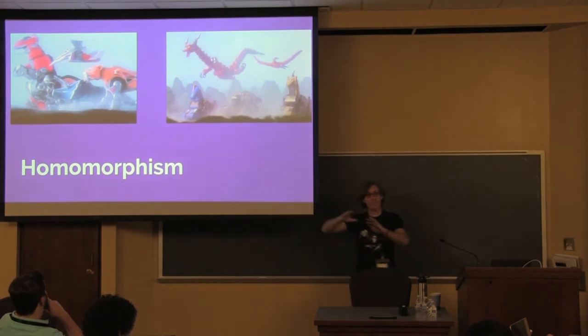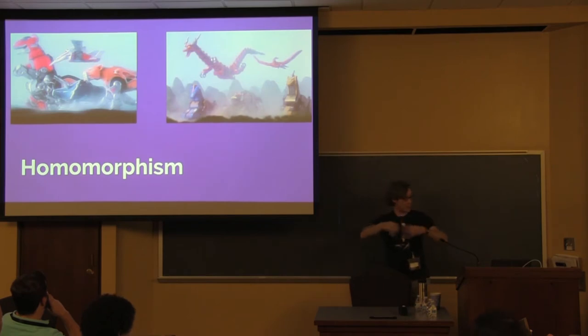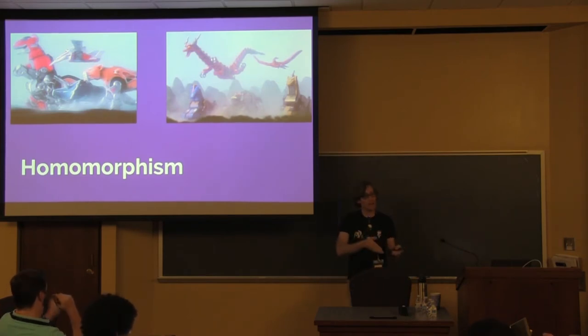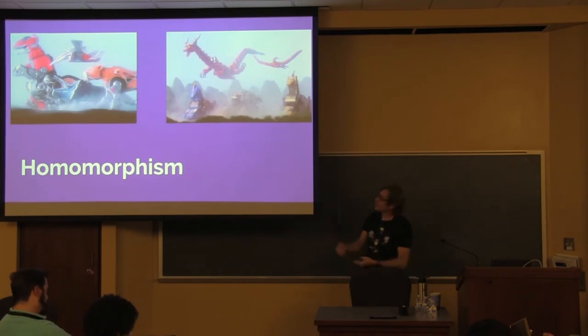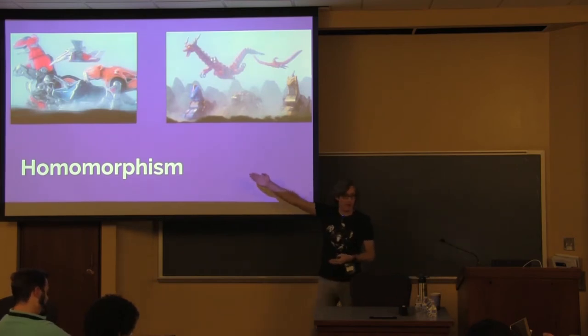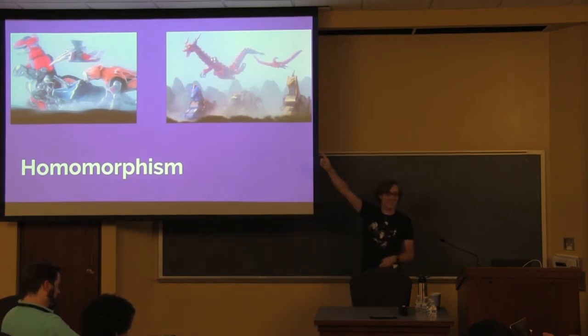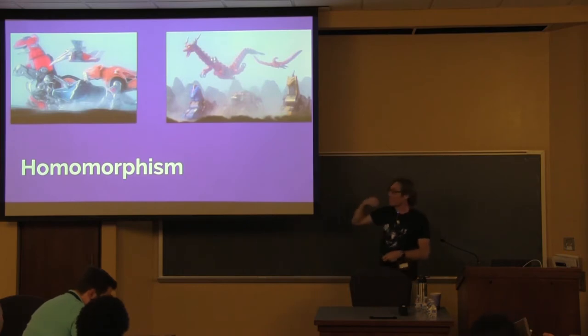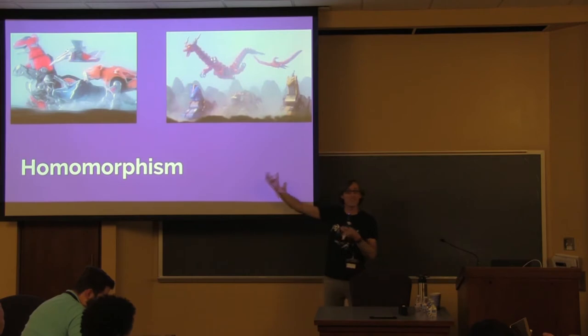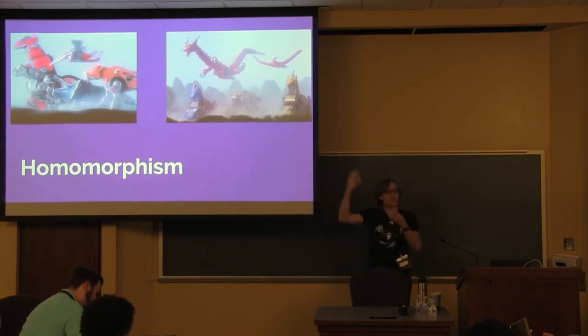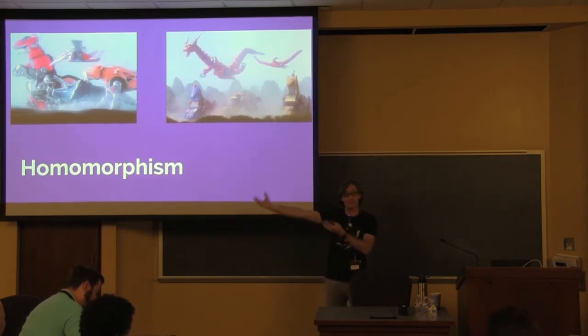Homomorphism. So homo has that same sort of connotation as endo, in that there's a same property to it. In this case, what stays the same is not the type, it's the structure. So if we go from the original set of Power Rangers Zords to, I don't remember which one it was, the dinosaur one, we have five Rangers in their Zords to five Rangers in their Zords. We have maintained some concept of structure between these, even though they may be different types, right? So we can move between them.